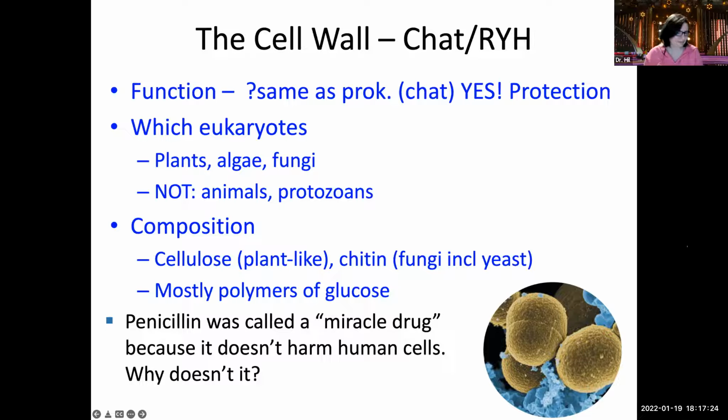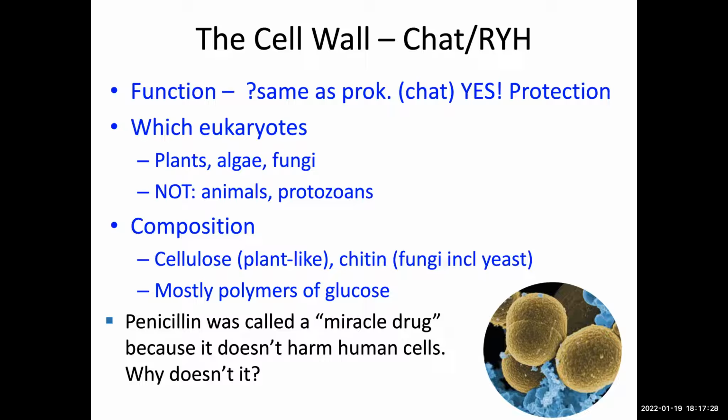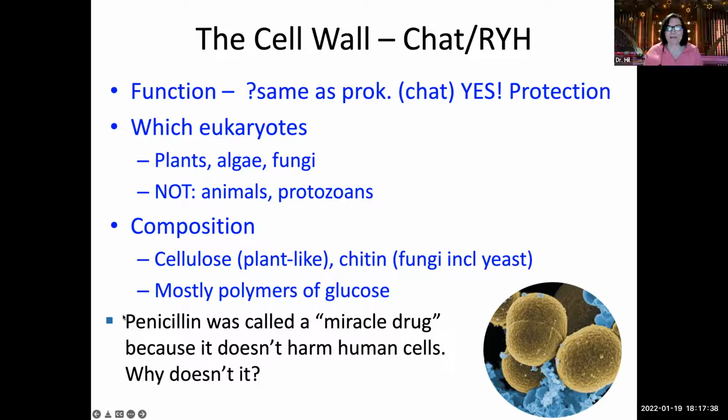Sean, go ahead. I don't know if it's true, but I heard a long time ago that penicillin was developed from like mold, which could be the problem why it wouldn't work on fungi. Yeah, so that's certainly getting at the answer, right? It's actually a mold that produces penicillin. So you would certainly imagine that it's not going to produce something that would hurt itself. We can be more specific. So that's a great start to that answer.